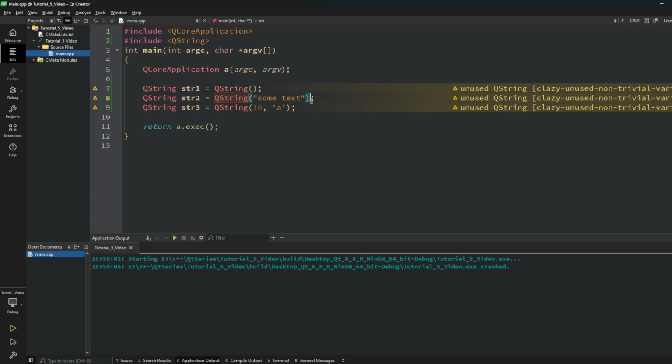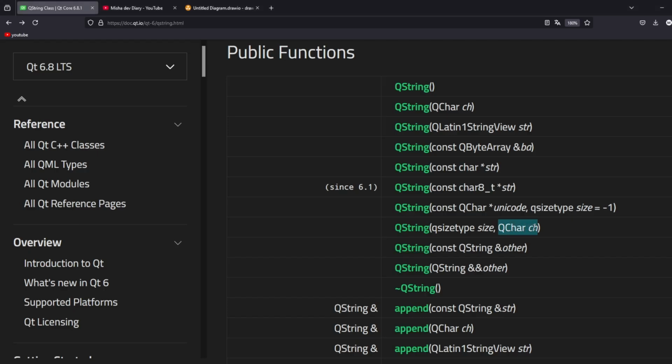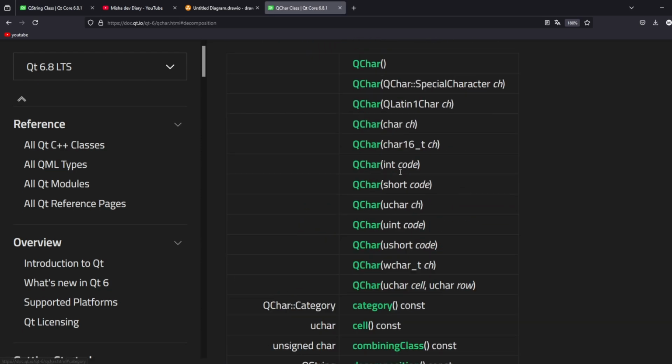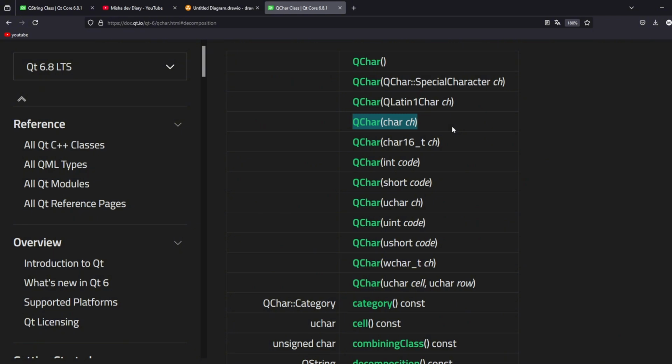If you think about it, it may look strange because we pass a pure char from C++, but the type in the constructor is QChar here. But it works because QChar has a constructor for char. Here I opened QChar, and you see, we have a constructor for char.